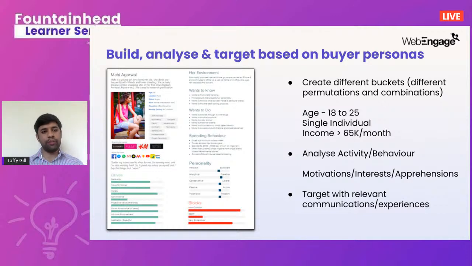It would also make a lot of sense if a brand can create buyer personas, wherein you create segments of groups not just based on recency, frequency, and monetary aspects, but let's say based on age, based on their marital status, based on, let's say, their profession. So once this particular bucket is created, just analyze their behavior on the website or on the app. You'll glean a lot of information. What all are the kind of products that they buy? What is the frequency of that purchase? And based on that, you can tailor make your retargeting efforts.